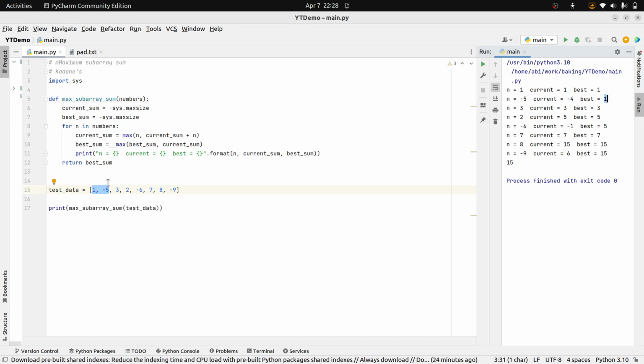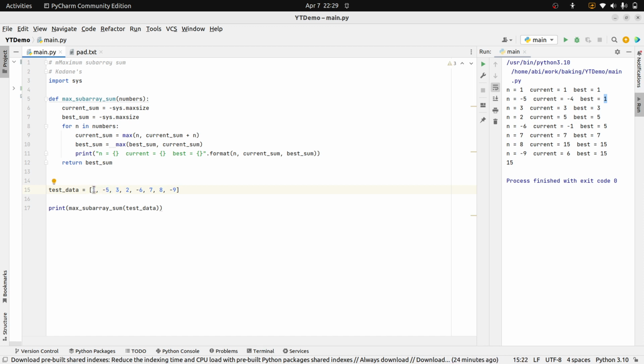Then we will add this element. Current sum is -4, representing these two elements. If you add this one, current sum becomes -1. Otherwise, if you don't add to the previous and start the subarray from here itself, it will be 3.